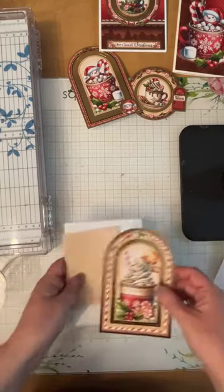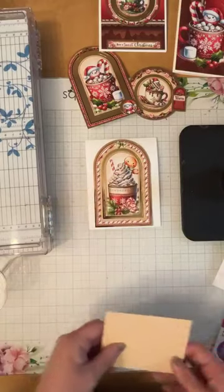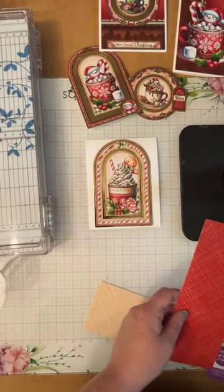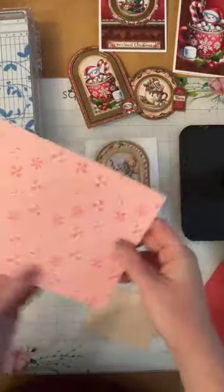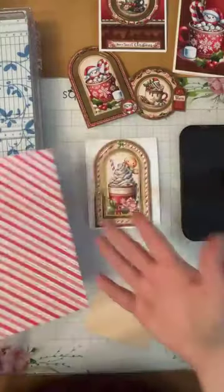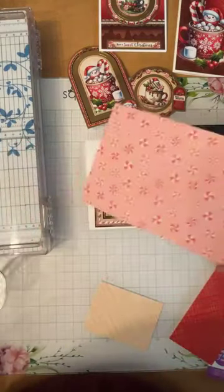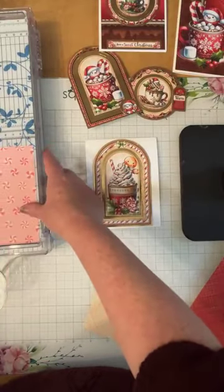So now I'm thinking, maybe for this little delightful gingerbread man, what do we do here? Maybe this is where I pull in some extra cardstock. So I have this cardstock here. This is a Lawn Fawn cardstock. It's up for pre-order right now. It's from their new release, but here's what it looks like on both sides. And I thought with the peppermint, it just goes really nicely with this topper set. So I am going to use this actually to make a little card base for this little guy.